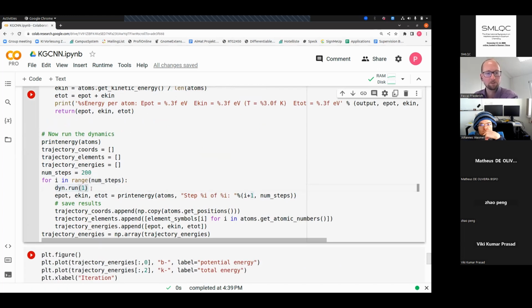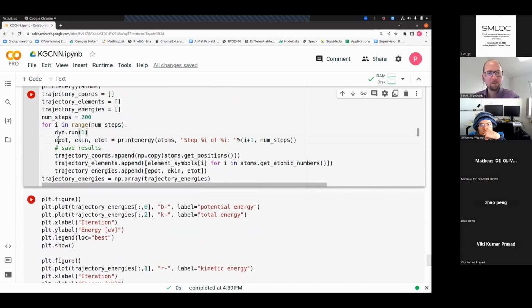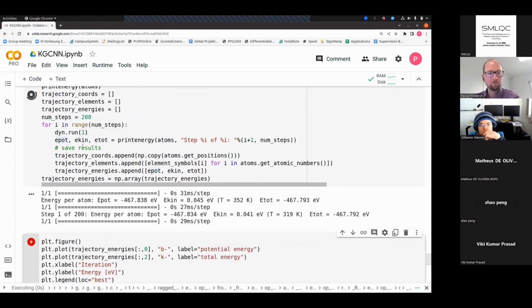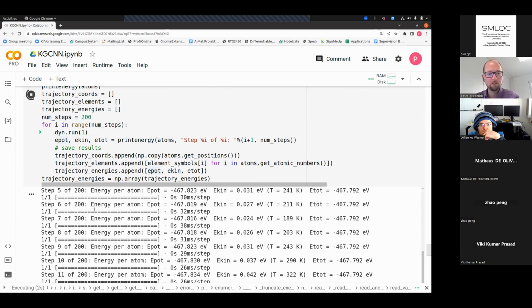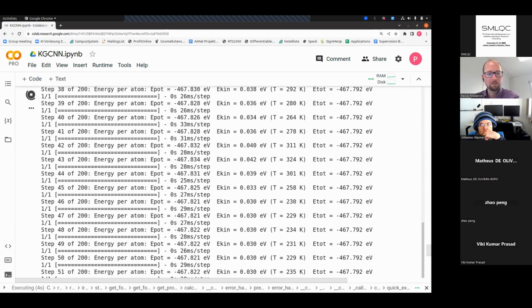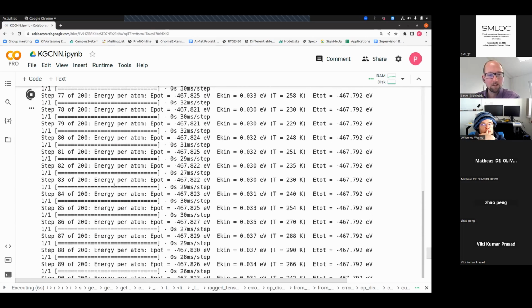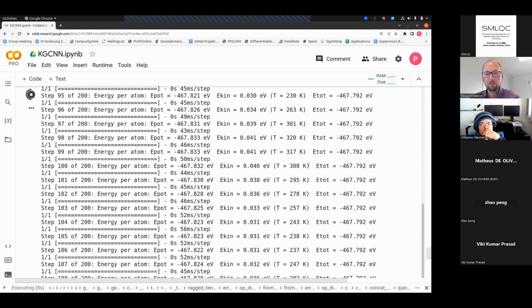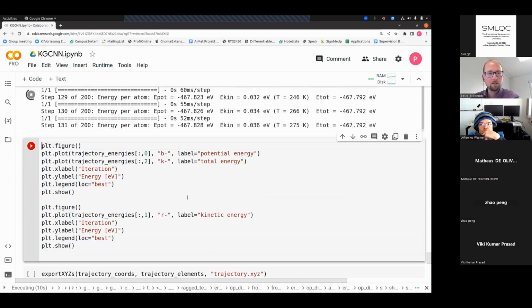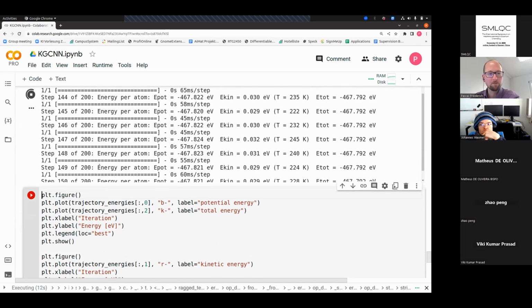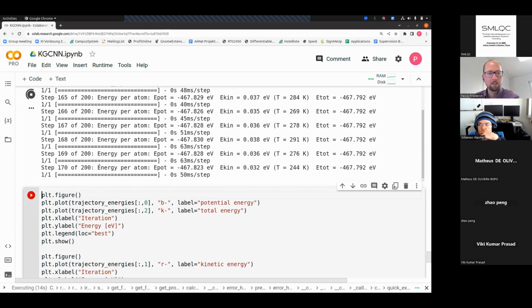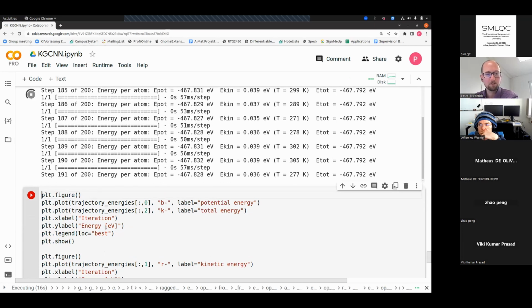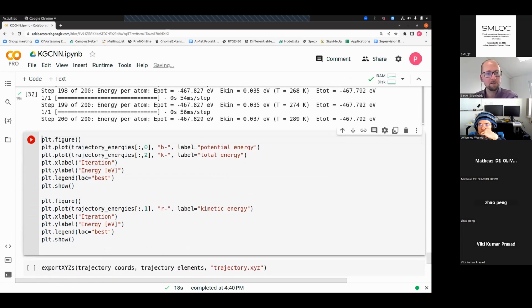I don't know what the one exactly represents here. So if we run this, we'll see that in every time step we will now get very fast the energy per atom, kinetic energy, total energy, and so on. So 200 time steps is done very quickly here in a few seconds, which would take, of course, much longer if we would do one DFT calculation in every single time step, let alone a CCSD(T) calculation.